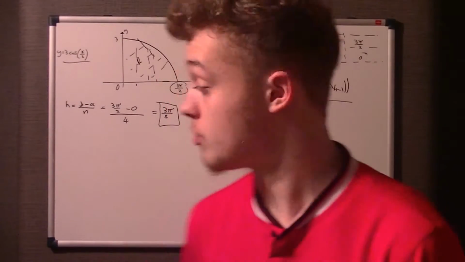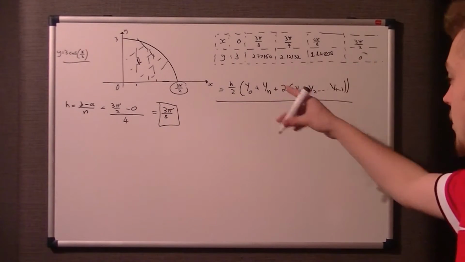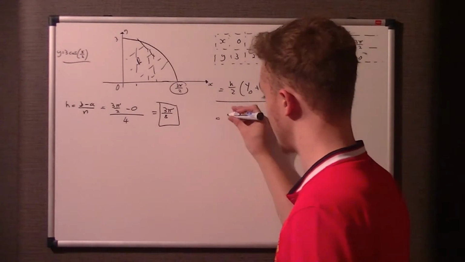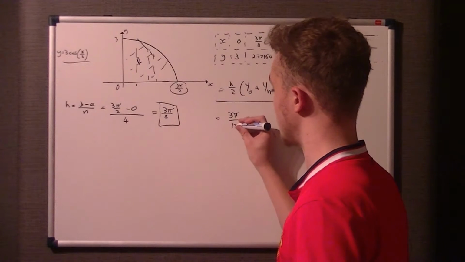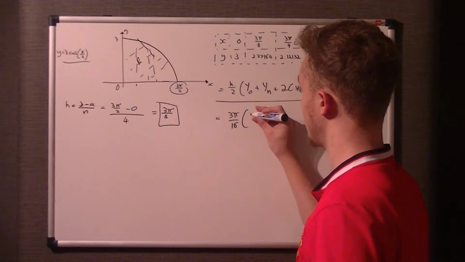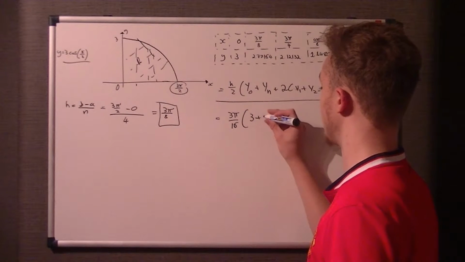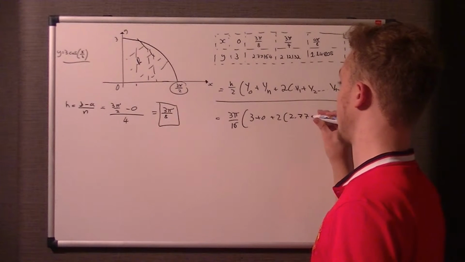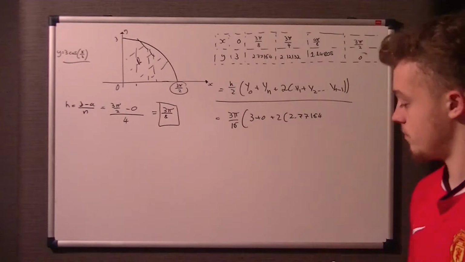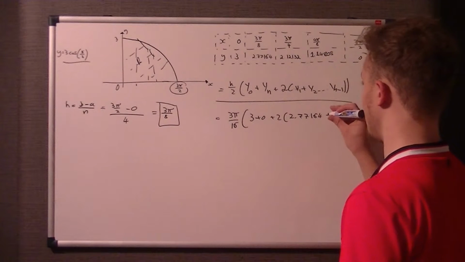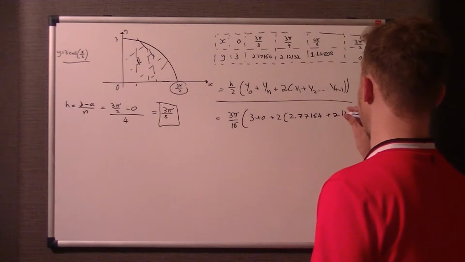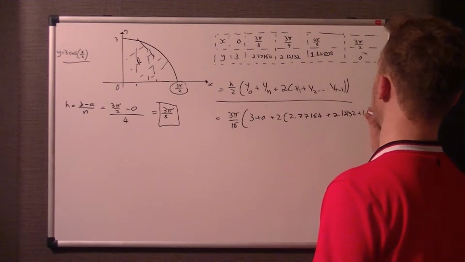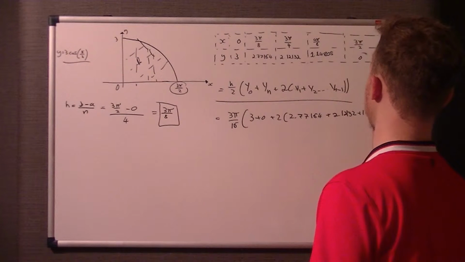Now we've got all the values, we just pick out the individual values and sub them into this formula. h over 2 is 3 pi by 8 over 2, which gives us 3 pi over 16. Then you simply sub in the first y value, 3, the last y value, 0, plus 2 times the remaining y values. You need to put them all into a calculator, because it's easy, and hopefully you want to pass. So it's 2.1232 plus 1.14805.